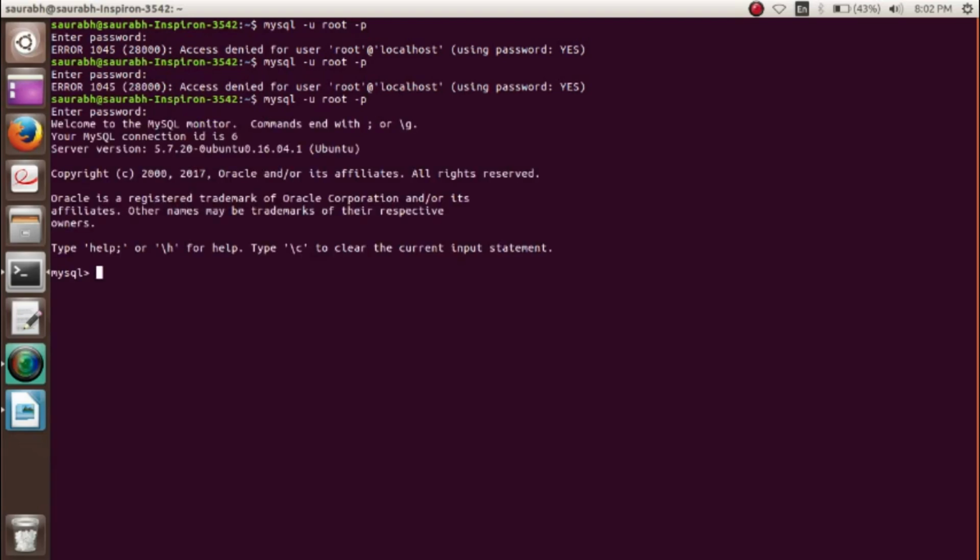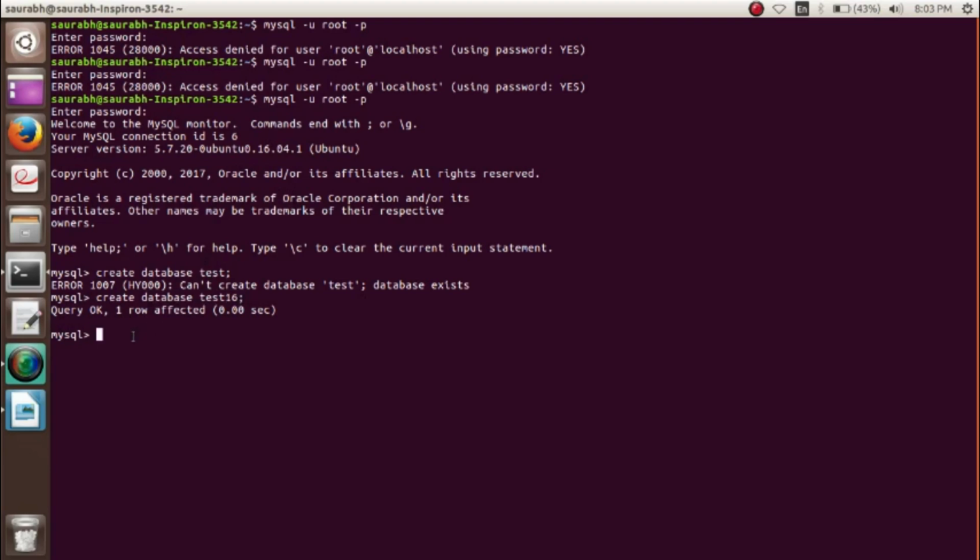I logged in. First of all I need to create a database. Create database, and the database name, let's say test. Test is already created, so let's say test16. Test16 is the database I created right now, so let me use it: use test16.